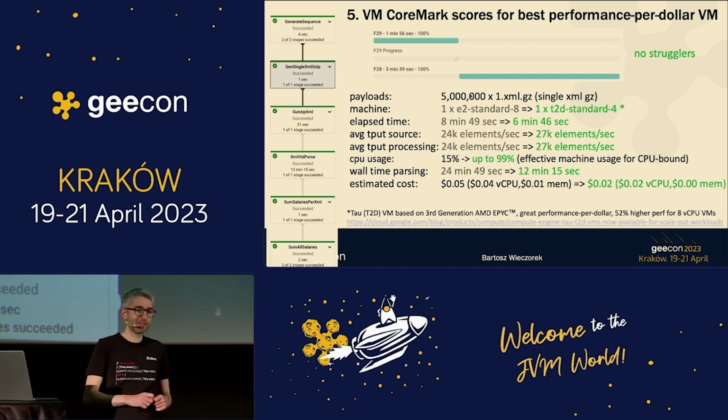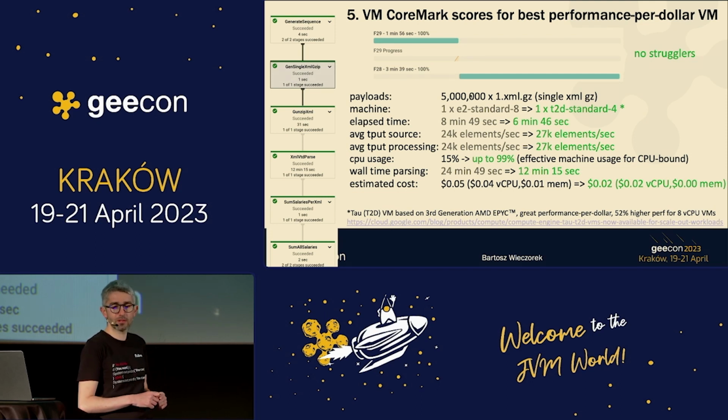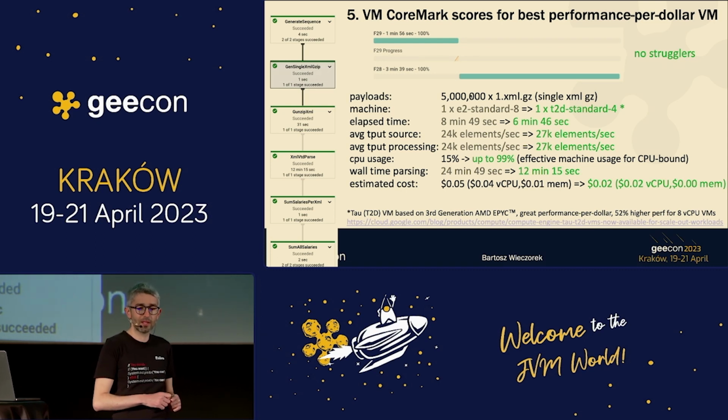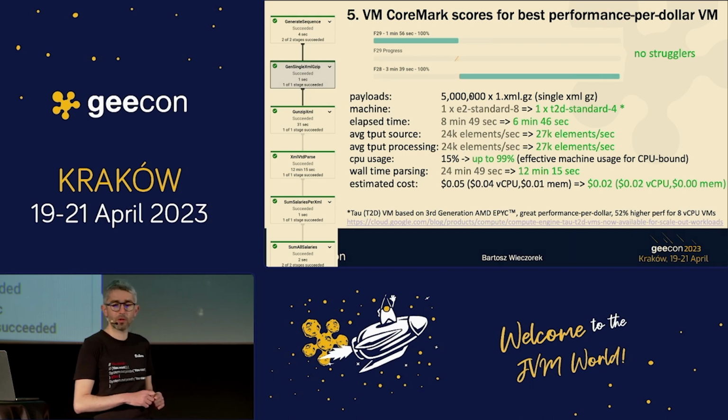And I went for an even different machine, not a high CPU, but I found out there is a great performance per dollar Tau machine, the T2D machine, which offers actually 52% higher performance compared to the E2 standard machines. And actually they were right.